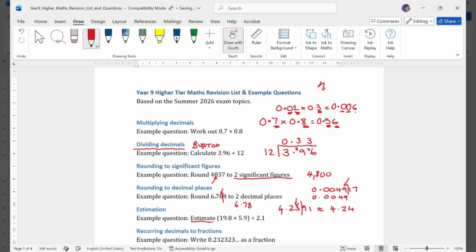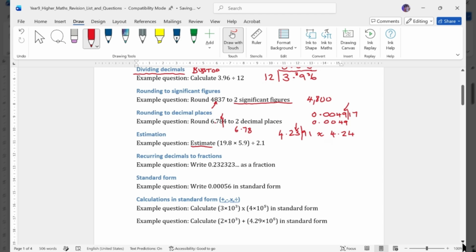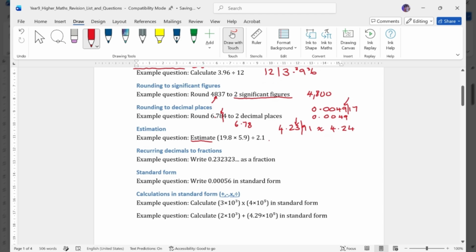Estimate. Make sure you do estimate and don't try and work this out actually, right? So there's not a lot of room on here. I wish I'd left a little bit more room, but I'll just keep working down the side, okay? So for estimate, we're rounding to the nearest 10, or the nearest 1, or the nearest 100, depending on the size of the number. So any number like this, which is less than 10, I'm going to round to the nearest whole number. But any number bigger than 10, I'm going to round to the nearest 10. So we get 20 times 6 in brackets. So we're going to do that first, divided by 2. Well, 20 times 6 is 120, and then if I half it, divide it by 2, I get 60.